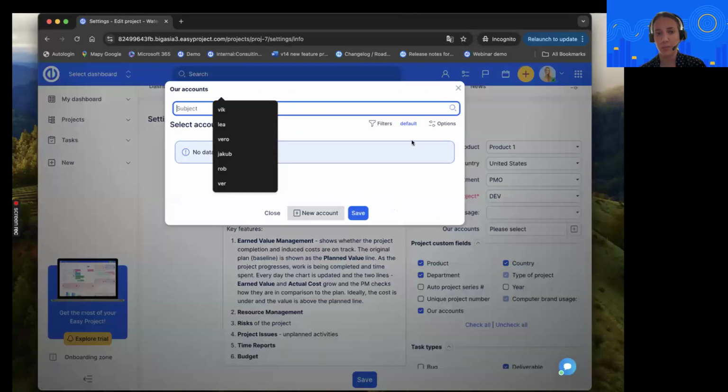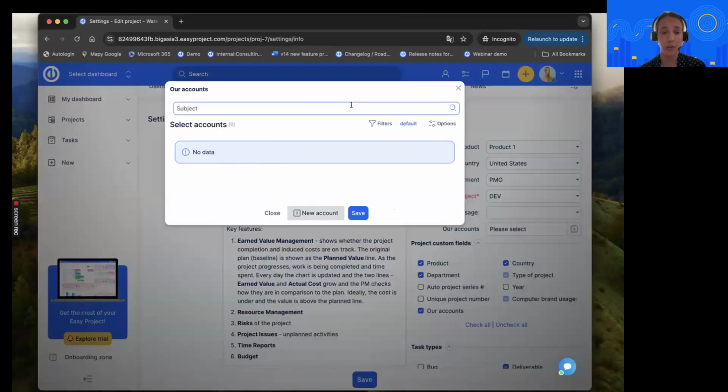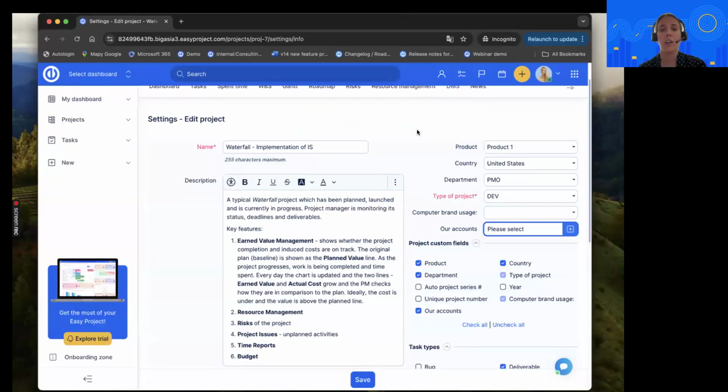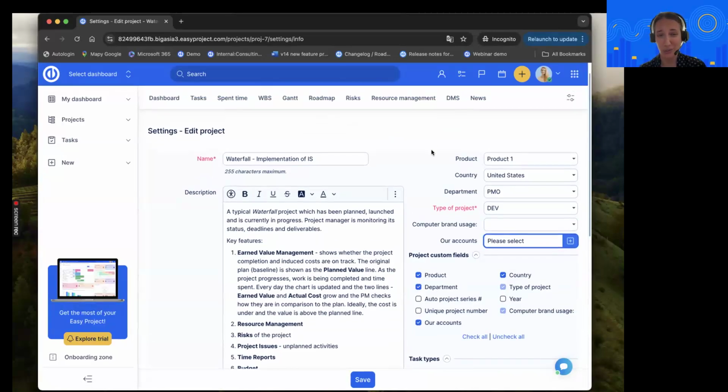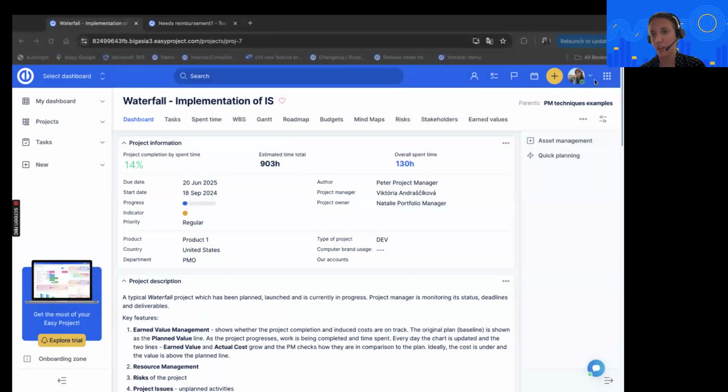So when I click, there are no accounts visible. And the reason behind this is because the role that this user has on the project doesn't have the rights to see any accounts.